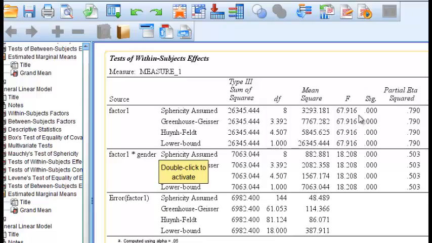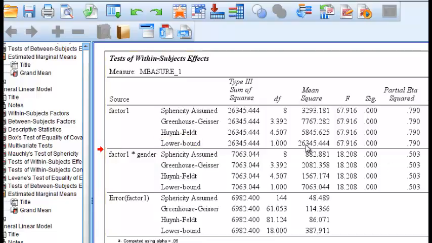Okay. And this will tell us if there was an interaction between at least one of the different levels of the beer or the wine or the water and gender. That's what this little star means. And there was a significant interaction. So that means you have to look it up and find out which one has the difference, right? There's a difference between males and females in their scoring depending on whether they drank water, beer, or the wine.